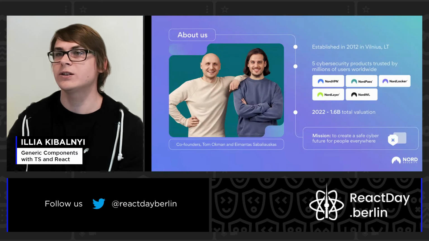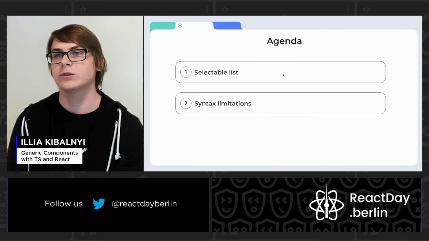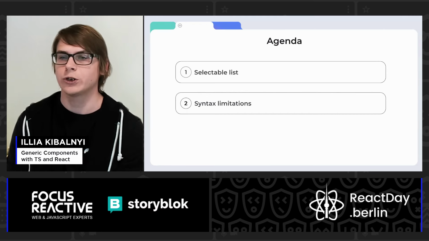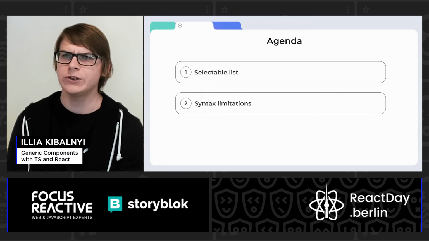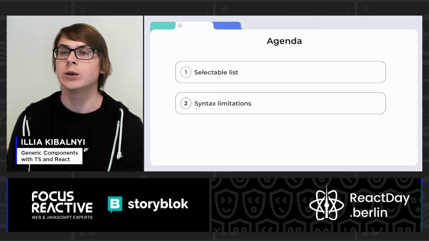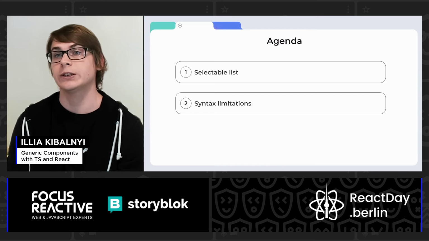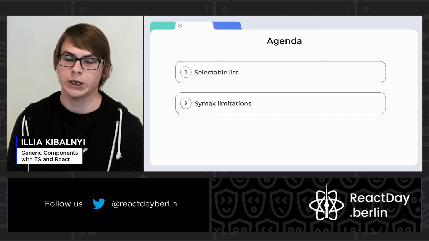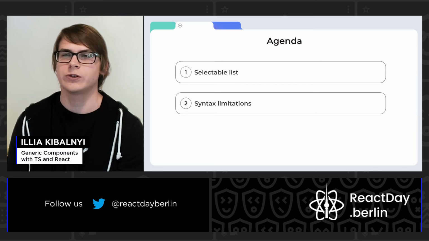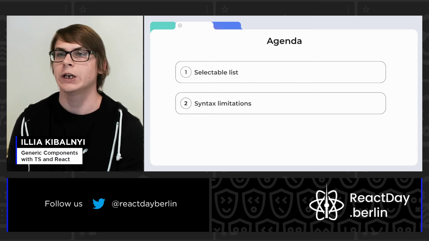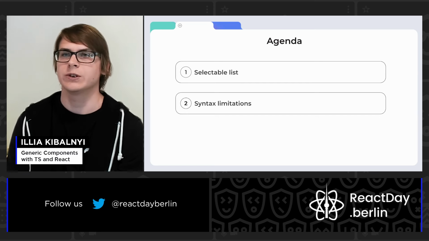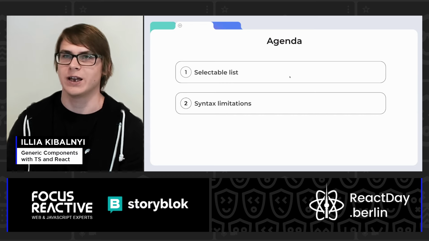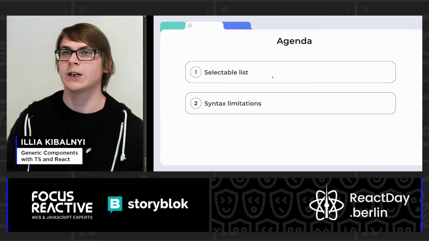And regarding the talk, I would like to give you an explanation about generics on a practical example. We will try to build a selectable list, and then we will jump to a small syntactical limitation that you may face when you're building your components with generics in React and TypeScript.